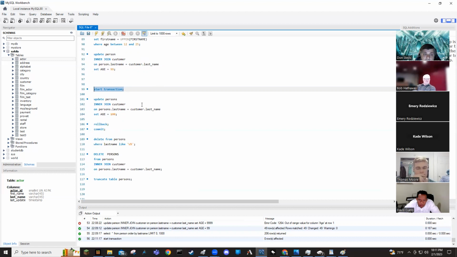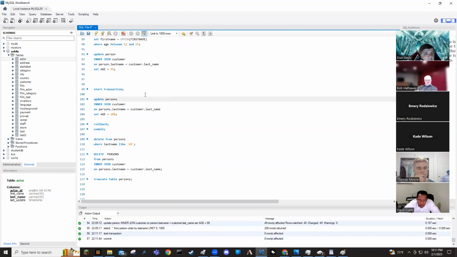Anyone else trying to use my database is going to have a really hard time getting in. So we don't want to do that. We want to make sure that these are fast. So I start the transaction and then I run the code that I want.